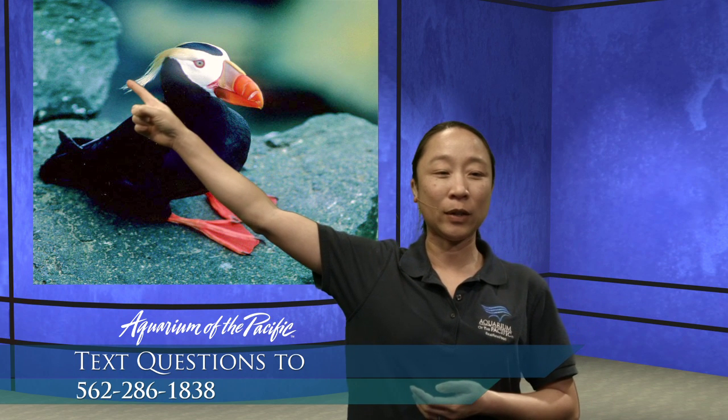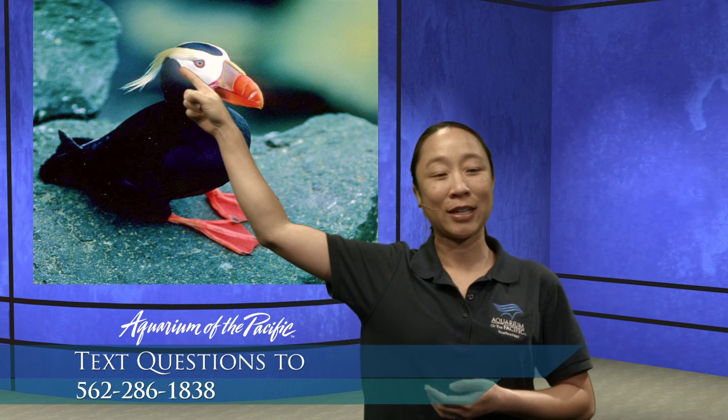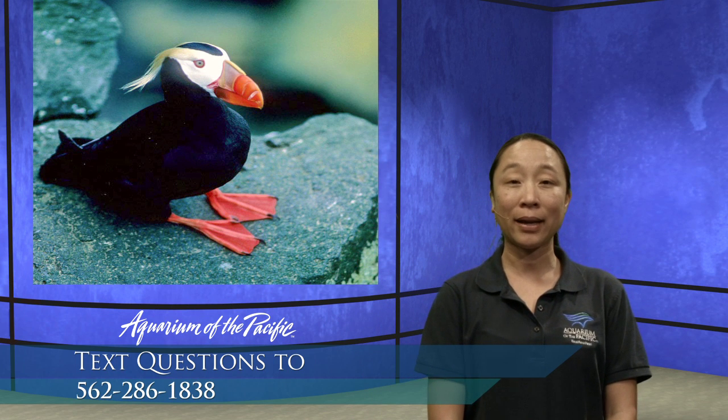So puffins and penguins — let's take a look at a puffin. I want you to look at this picture of a puffin. Many of us know penguins — we've seen penguins on TV — but have we seen puffins? This here is called a tufted puffin. Take a look at this really cool feather do over here — that is a neat little tuft, and that is why it's called a tufted puffin. We have four different kinds of puffins in our world. What are some things that you see that might have in common with a penguin, and what might be different?